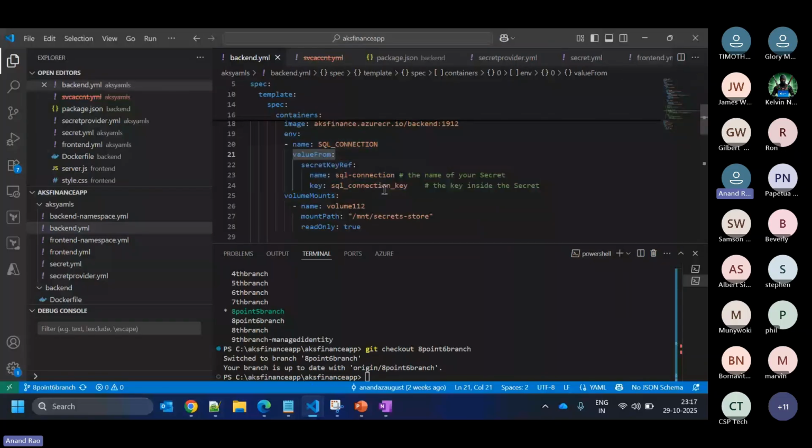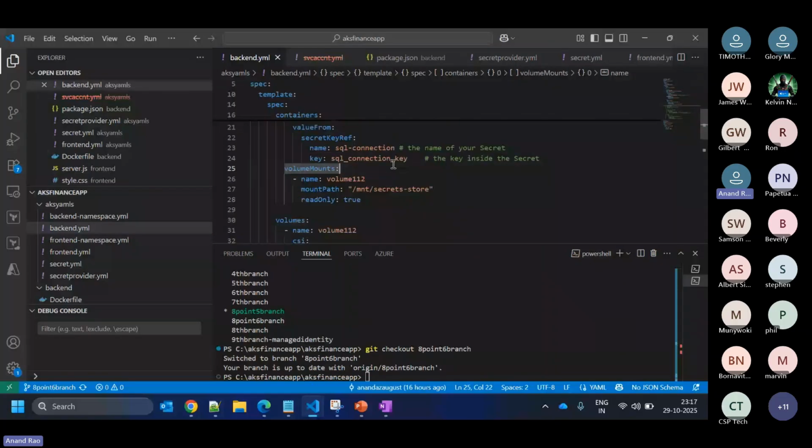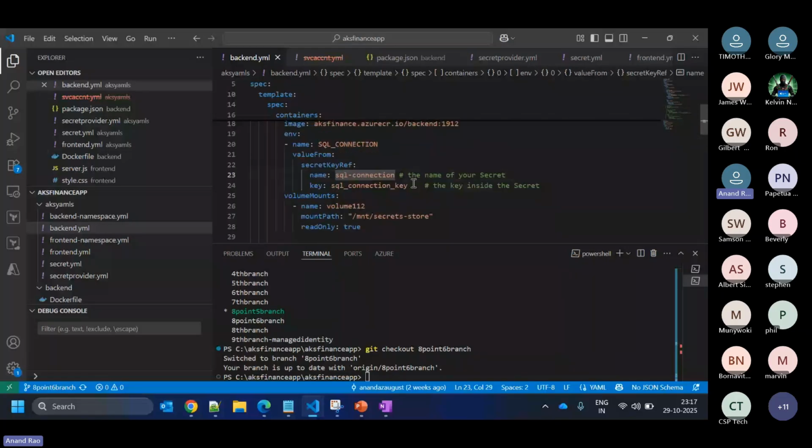But here we don't create a secret, because there should be a secret available in the AKS cluster, but we are not creating it using YAMLs or something. What we do here is we upload the secret in our key vault.